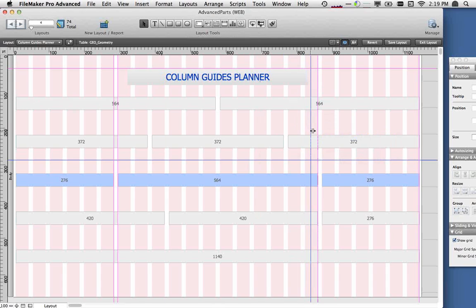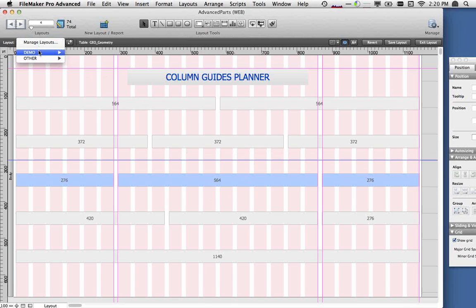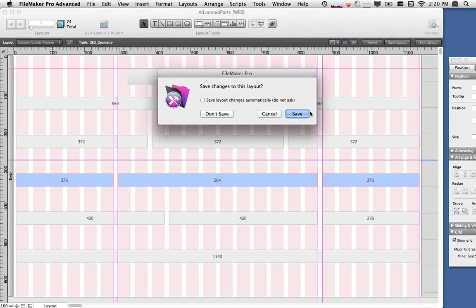I'll do this last one. What this now does is it gives me a template that I can use across my layouts to tap into this column guide planner. And what I can do now is I don't have to really come back to this often, but I can do so if I should need to during my design process. And now we come over and we take a look at our original form.